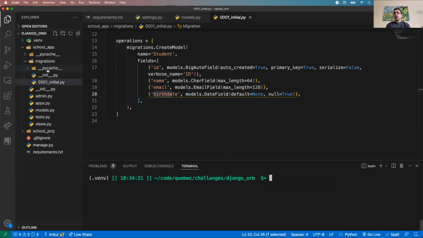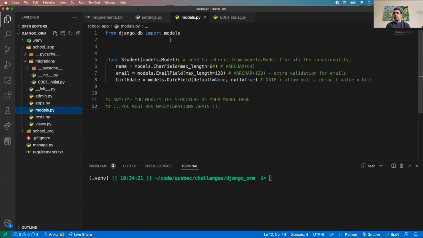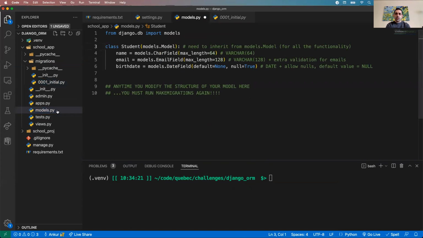All right, so we created our first model. Again, this goes in our models.py file. This is specifically where Django is going to look for our models. So make sure you don't create some other file and expect Django to automatically know about it. We create our first model: create a class, inherit from models.Model, and then create fields by using whatever field type you want to create. And then we run make migrations, and then we run migrate after that.